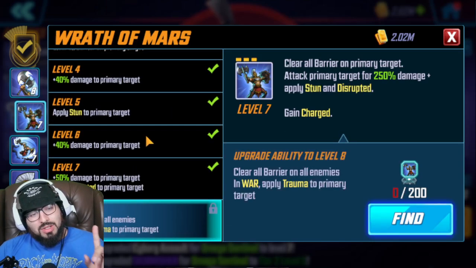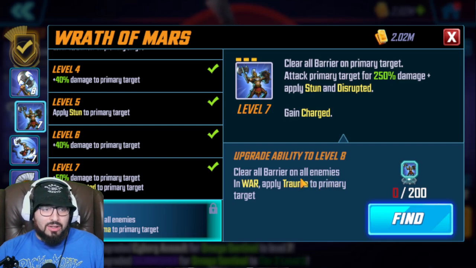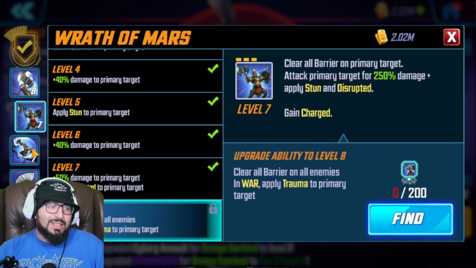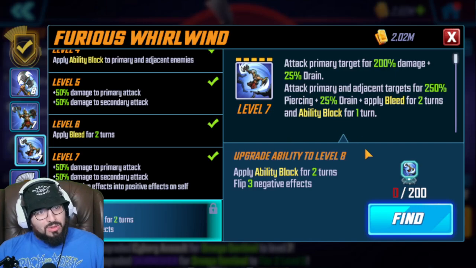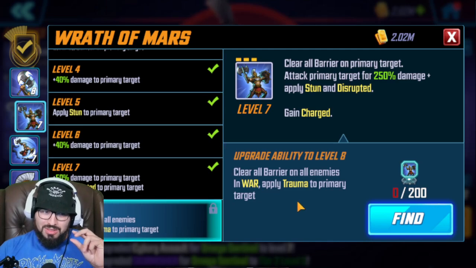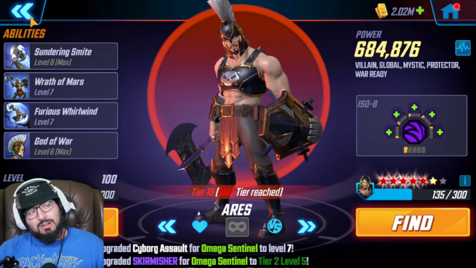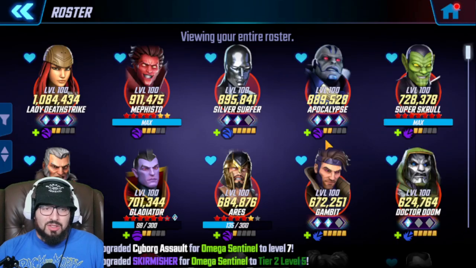The one in particular that I want to get out of this candy shop is the clear all barrier on all enemies and in war apply trauma to the primary target. This special will be applying trauma and stun and disrupted, but it's sort of a catch-22 because you're going to want to do the ability blocks first, of course. But the special is very, very important. So I'm going to be going for the Ares special and the Old Man Logan basic and special.